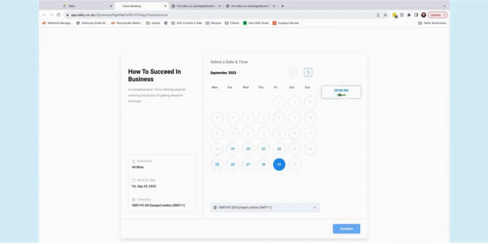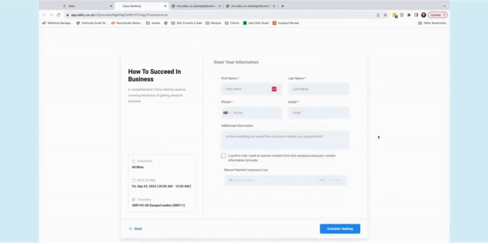Select a date. Choose your time. And you'll be taken through to the form page, where the user must complete the details that were in the default form. There's the confirmation message. And underneath is where they enter their credit card details to pay the attendance fee. And there you go. That is how to set up a class calendar in HighLevel.